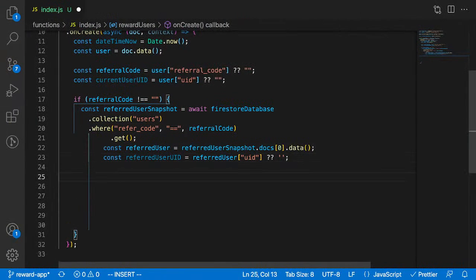We are going to do this in two ways. I'm going to show you two ways to do this. First, we are going to use the normal await and just use the normal Firebase updates, and we update that user. And secondly, we are going to use the Firebase batch process to do this.